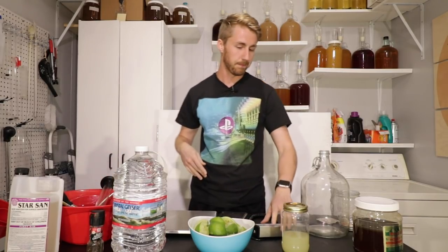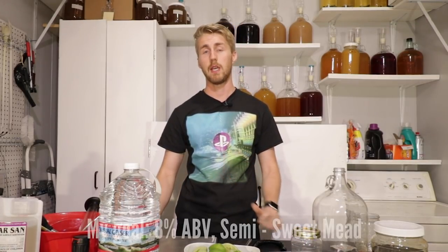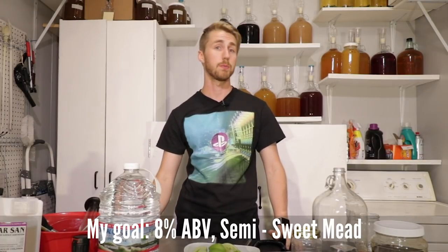I want this mead to be as good as possible, which means I have to really think about the ingredients. Lime and peppercorn — I immediately think of like Mexican food where you mix spice and lime. However, I really want this to be a good drink. I'm hoping to get to around 8% ABV, which is why I'm using 1.5 pounds of orange blossom honey. With lime juice, I'm going to add it to taste since it's acidic and yeast and acidity don't always go well together, so I'll be kind of light with it.